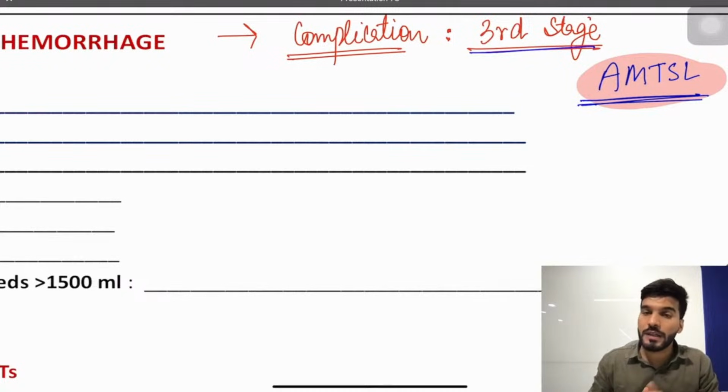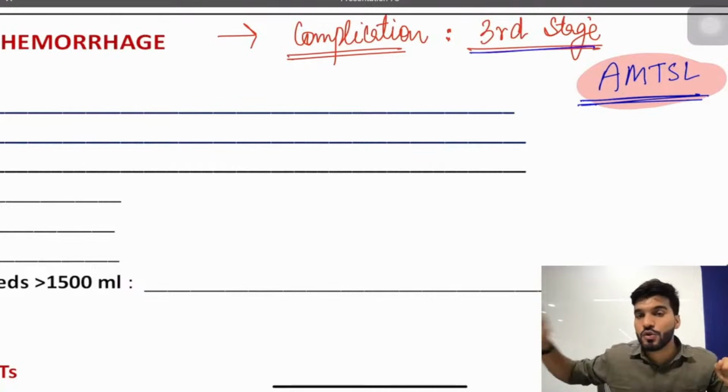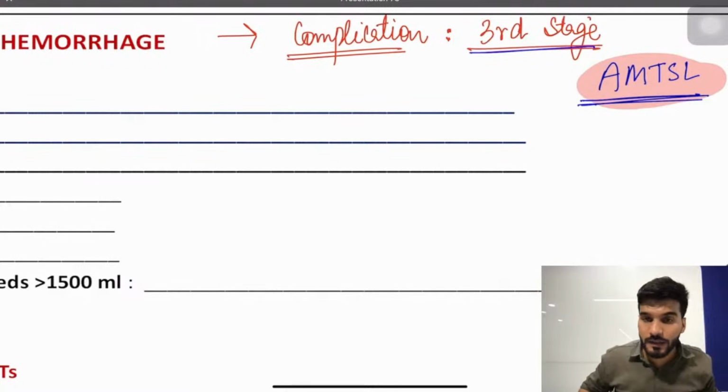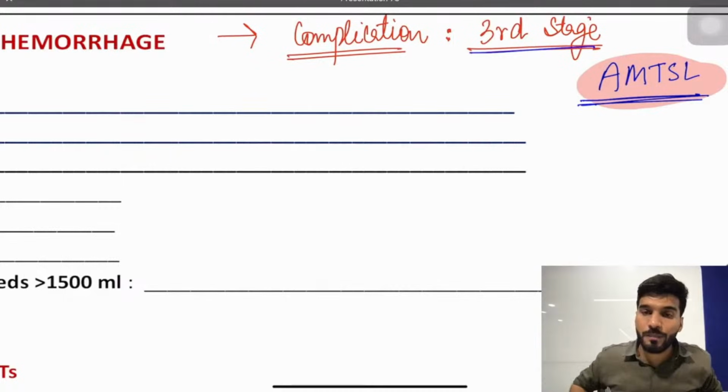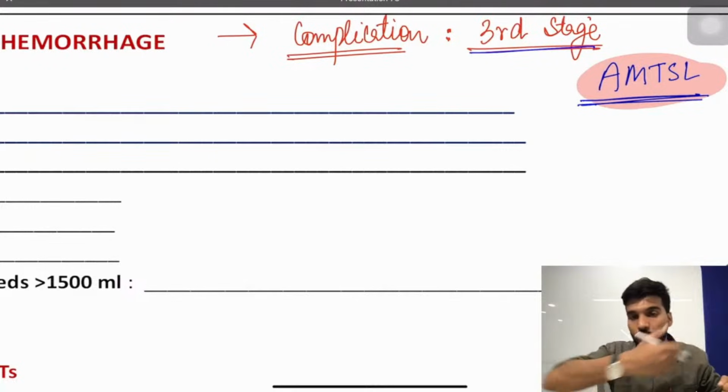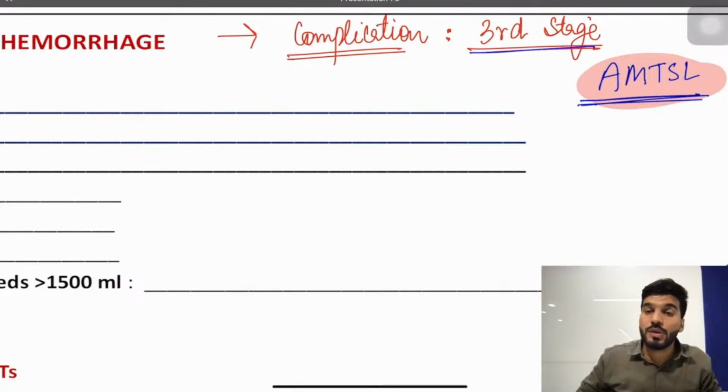Followed by that, I go for delayed cord clamping. Followed by that, I go for controlled cord traction. I keep a particular control on the cord and try to remove the placenta with this method, which is also called the Brandt-Andrews method. Because if I do sudden cord traction, if I suddenly pull the cord out, either there can be a prolapse of the cord, or along with the cord and the placenta, the uterus will also come down. It's called uterine inversion. So in order to decrease such complications, I follow AMTSL.